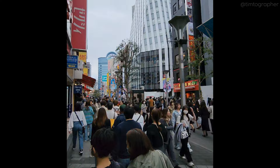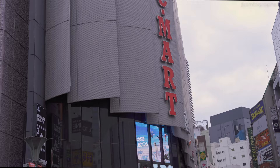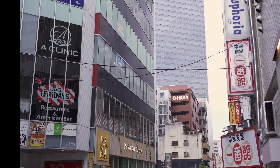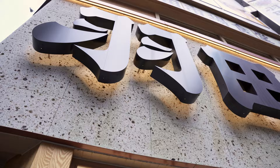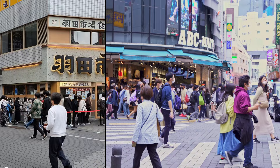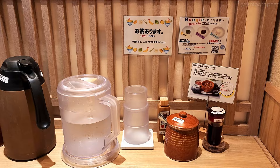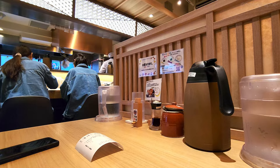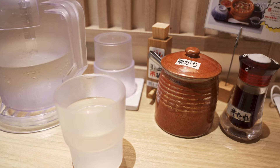Also a great place for affordable souvenirs. After traversing the Don Quijote labyrinth, we headed over to our lunch destination. Ikebukuro has this really lively, fun atmosphere, especially on the weekends. And here it is, Haneda Ichiba. This shop specializes in seafood and tempura. They have super fresh sashimi and incredible tendon. Great mixture of classic Japanese style with some modern touches. A beautiful local spot.